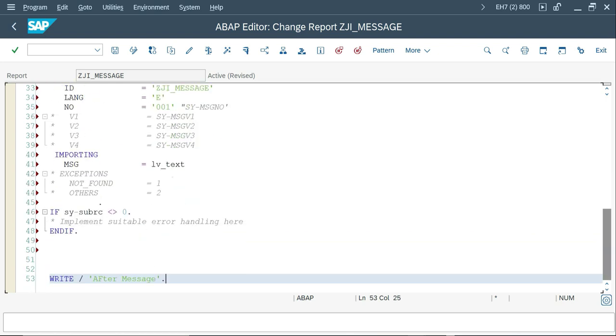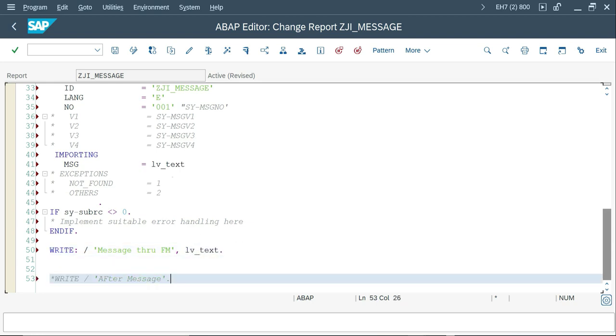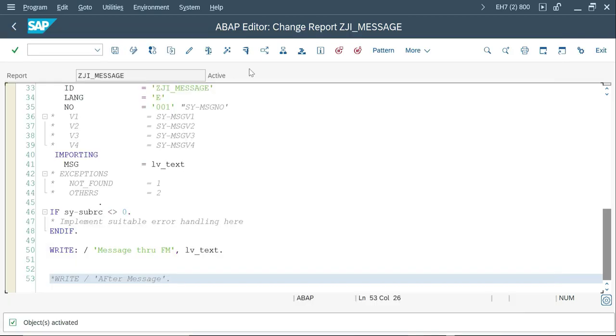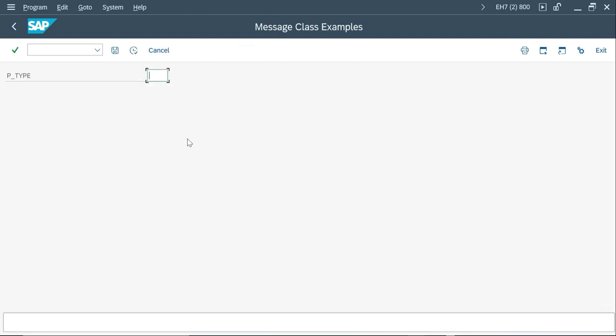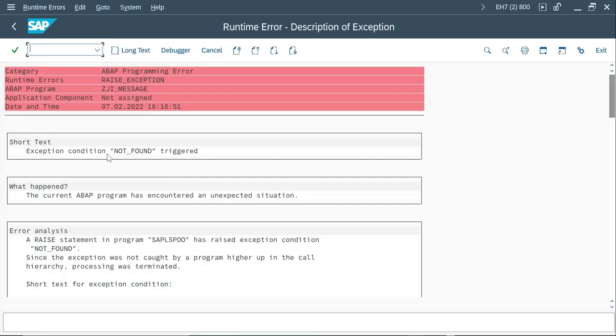Then let me write message through function module, it will be text. Activate that. So this is one of the function modules, and execute. So it's in start of selection. So whatever values it should come. I think there is an error. So let me go to the else part. I think else also has an error. No, it's information, so it'll allow me to go to the start of selection, and oh, good.